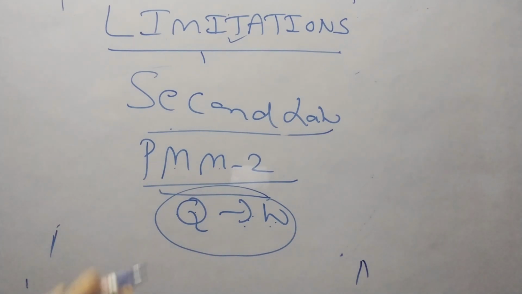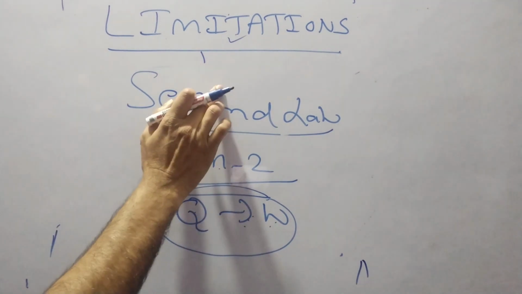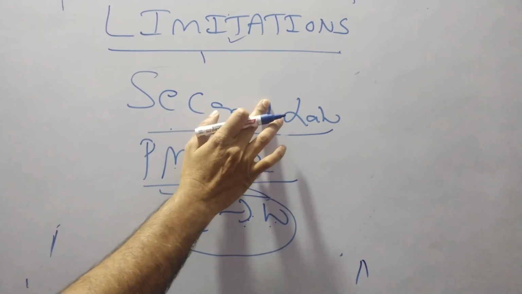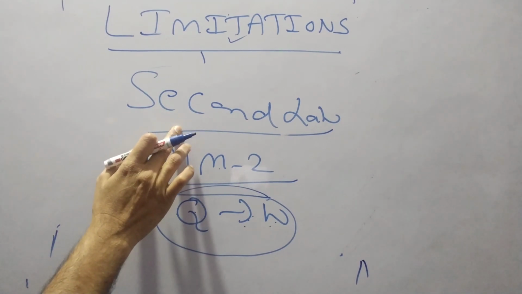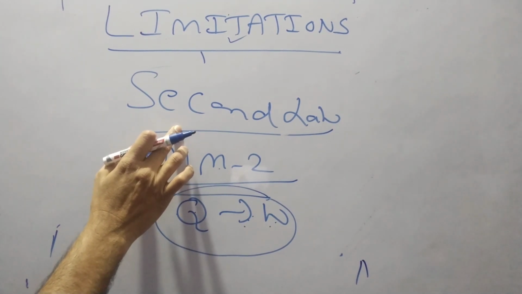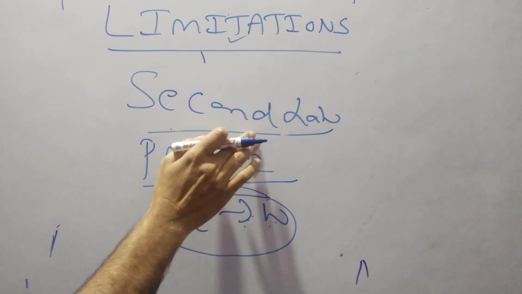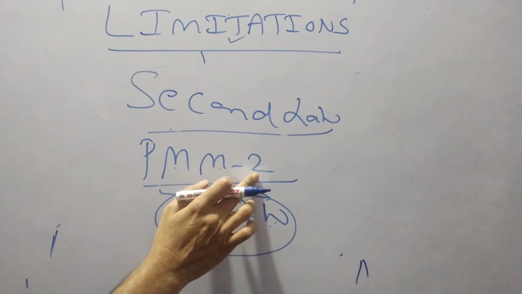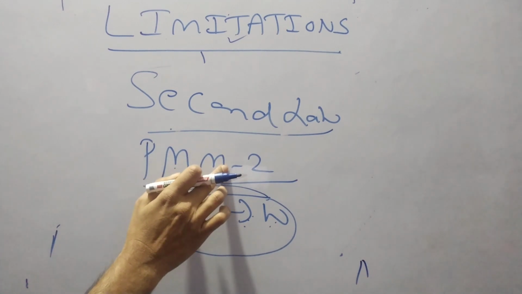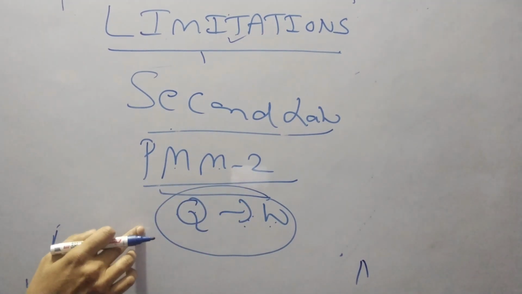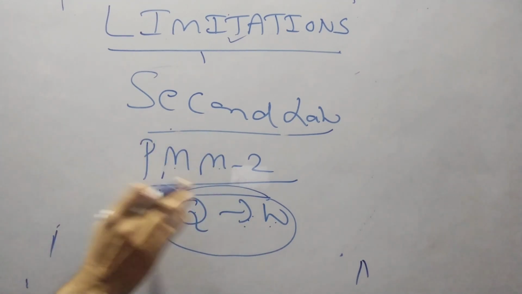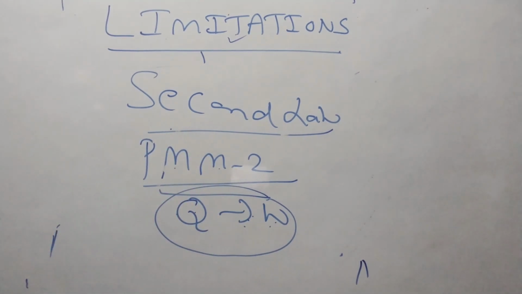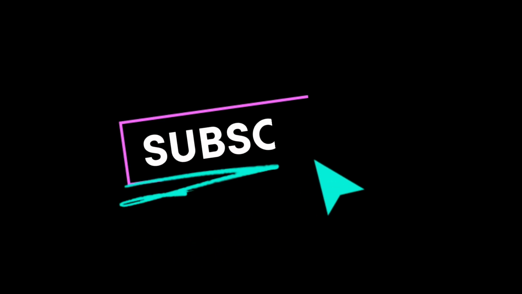So these are the limitations of the zeroth law, first law, and second law. Again, I am summarizing. Zeroth law: defined for thermal equilibrium, not for other equilibrium. First law: direction is not specified, and a PMM1 machine is impossible; if it is there, it violates the first law. Second law: a PMM2 machine is impossible; if it exists, it violates the second law of thermodynamics. For example, a steam power plant without a condenser is a PMM2 machine. It will not work, it violates the second law of thermodynamics. So these are the limitations. Okay, thank you.